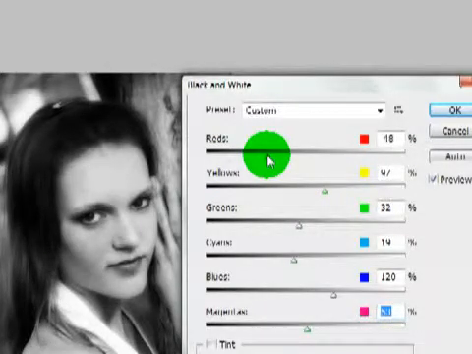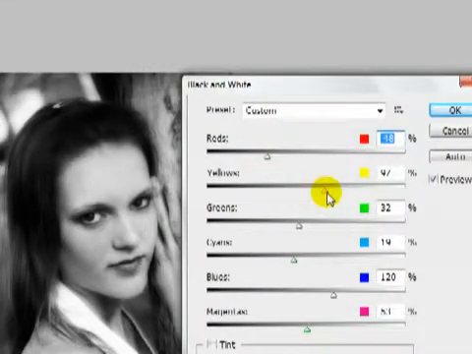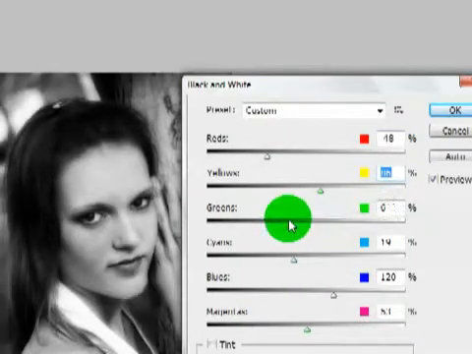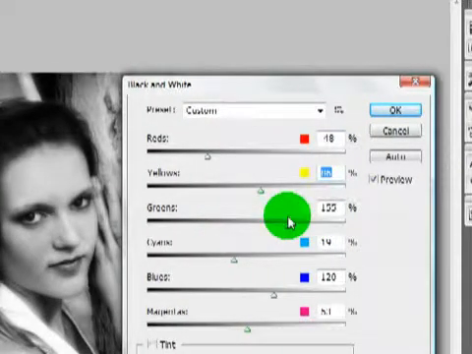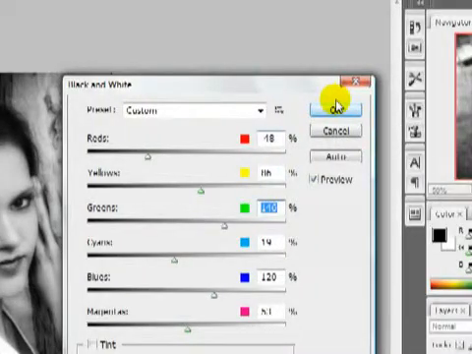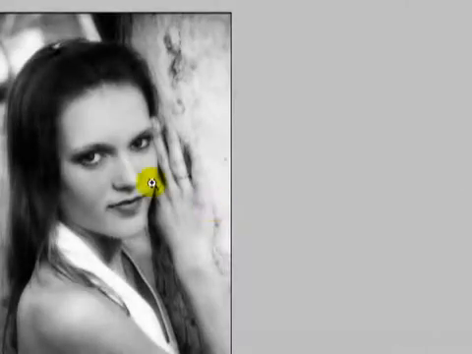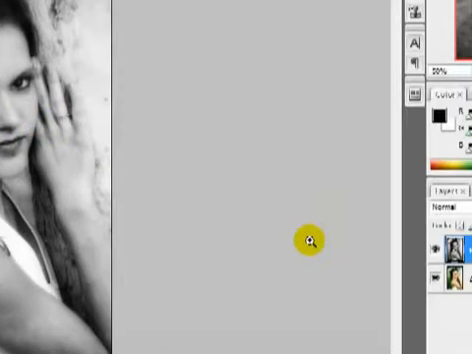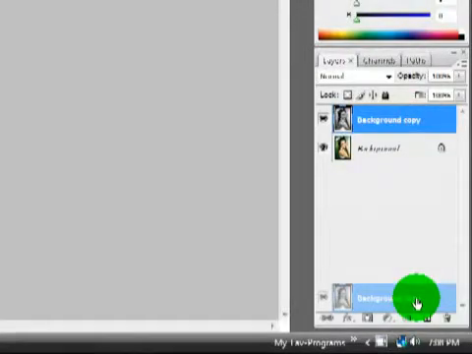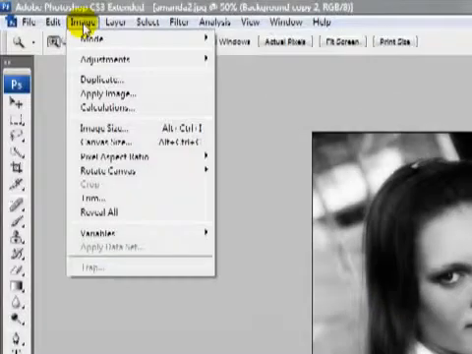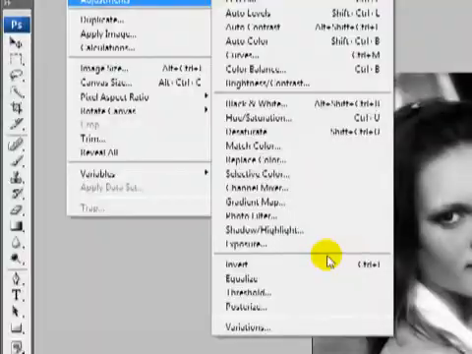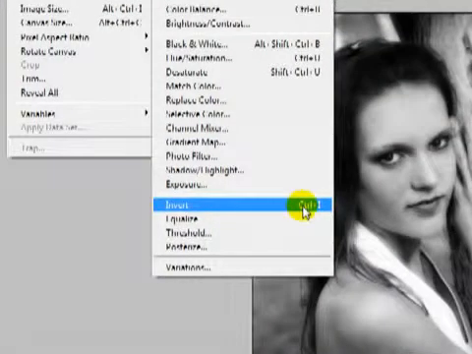Now, I'm going to duplicate this black and white image, and then I'm going to invert the image. So I'm going to come over here, Image, Adjustments, and Invert, or you can use the shortcut key Control-I, and you're going to get this freaky looking weird picture. And that's fine, because then we're going to come over here to our blending modes, and we're going to use Color Dodge. And you'll notice, just like if you've seen this video before, the screen turns white. And that's fine, because we're going to do a blur effect.